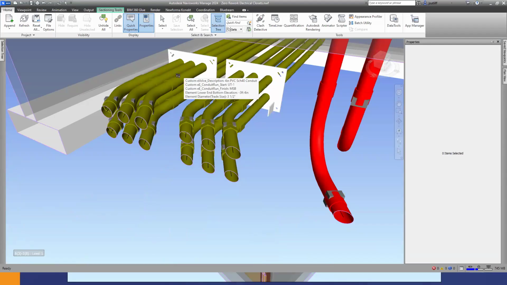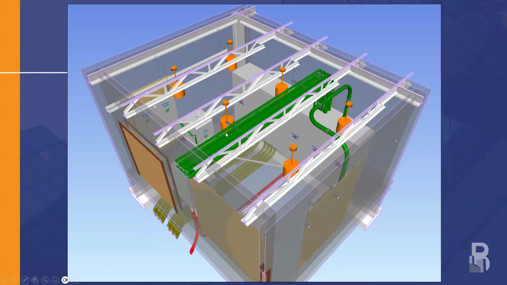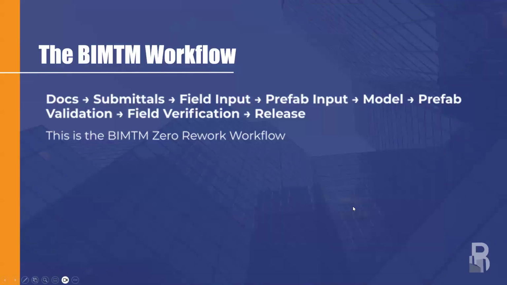Well, that doesn't help. So knowing that information and what they actually need in the field is important to include within our project here.